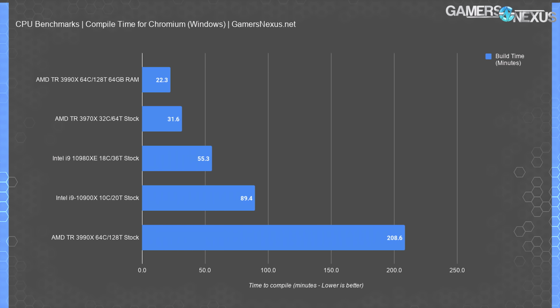Our first test from the new suite is our compile benchmark, which has been widely requested. We previously introduced code compile testing with GCC, but we scrapped it and have instead introduced compile testing with Chromium build time. We'll talk more about the specific testing methodology and the parameters in our formal methodology unveil video after our trip to Taiwan, but we wanted to show this in advance for the relevant 3990X comparisons. This chart doesn't have many parts on it yet, but we have other charts that are more detailed later on.